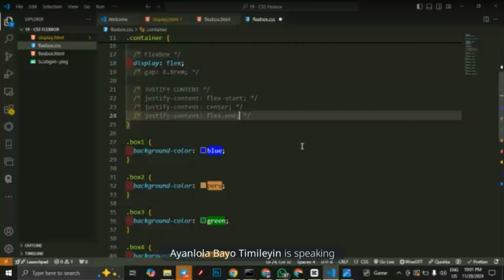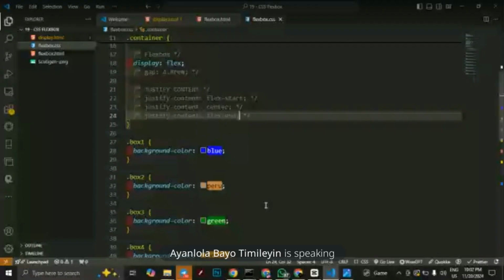All right, then we also have space between. Let's first save this. Let's comment this out, and then let's take it back to flex start. Good. So we have space between. What space between does is that it will take all this extra space. The empty space that we have here is obviously this background, right? Space between will share the space equally between the flex items. So you don't even need to set the width for the extra space that we have here. As long as you set the value to space between, the browser will do the job for you by sharing the space equally between the flex items.